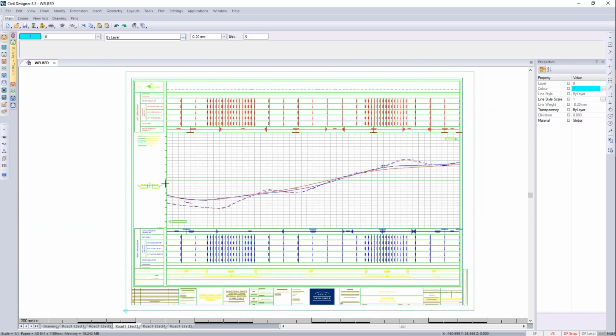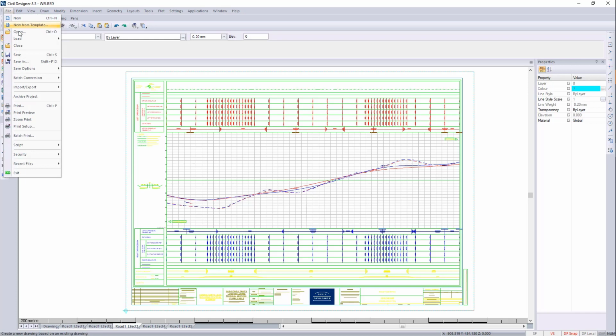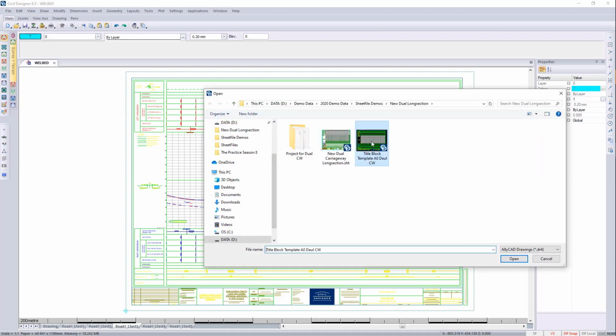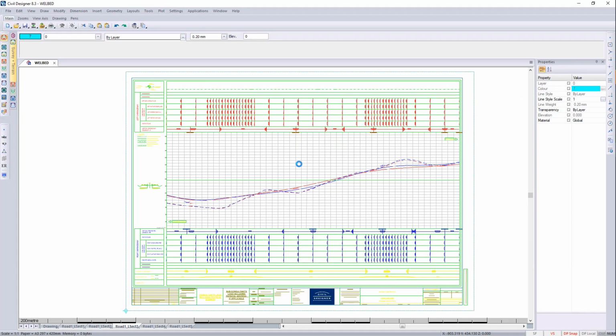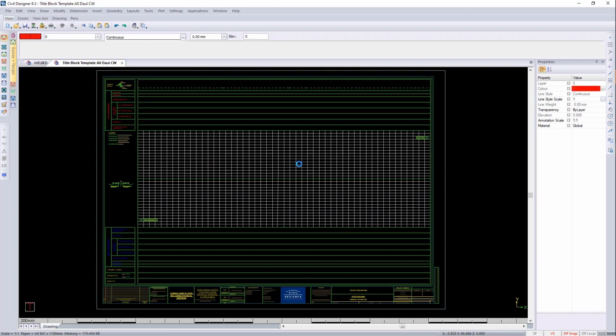So let's start off with the basics. I'm going to go through the title block and how we're going to load that into our sheet file in a moment. So let's cover the title block for now. I'm going to open up a normal drawing. This will be the title block template. Anything that is static within the production of your layouts should be placed into your title block. I would suggest that for every project, you would create a title block with all the information that you require, and from there we go and create the sheet file. This will save you a lot of time in not needing to create global lines and global text.